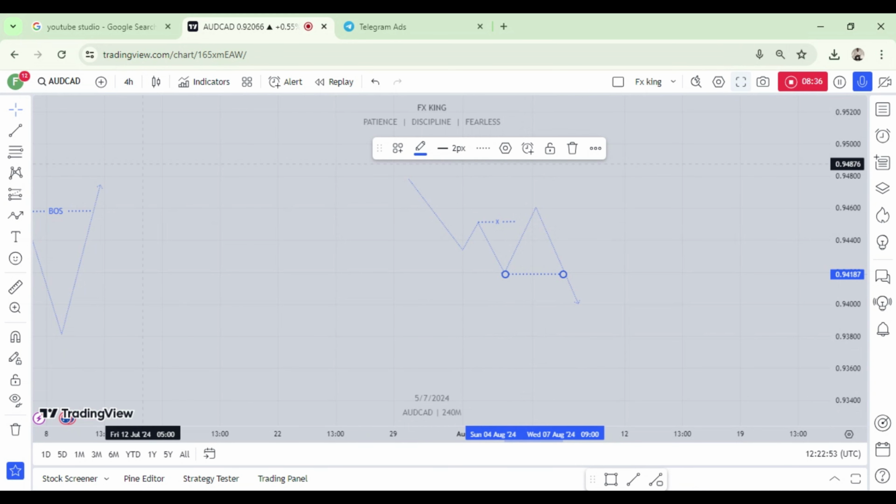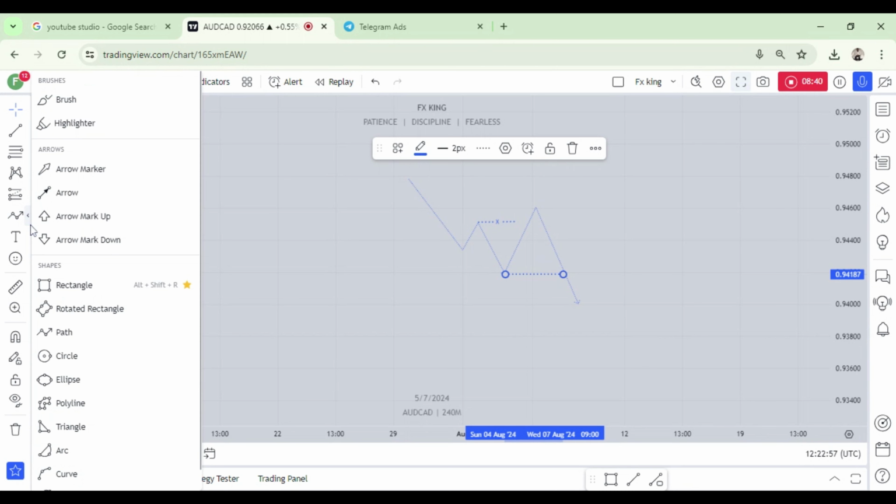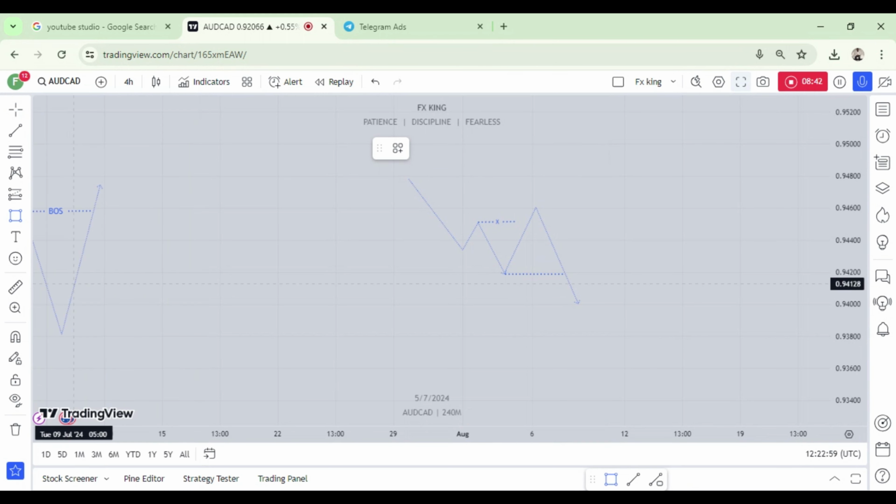Now, this inducement is not just a concept, right? It has a way that it makes the psychology of traders think. The psychology of people that don't know this concept, it messes with their psychology. So how does it do that? You have this zone here. New people that are still coming into SMC and supply and demand will sell here. Now, when they sell here, the market takes them out.